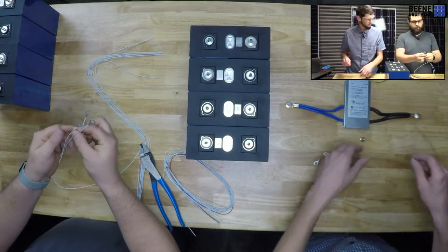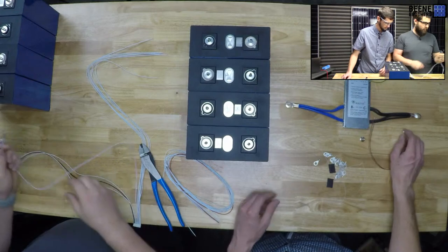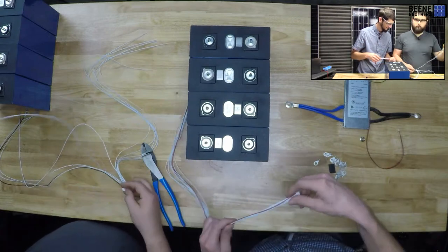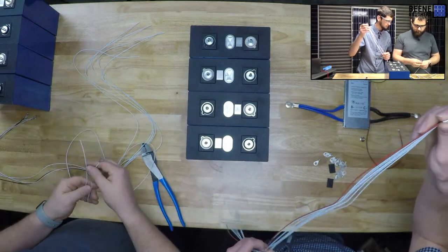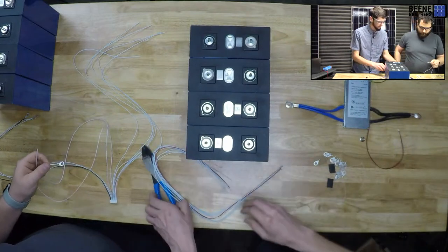All right, so I got black, white. So it's 4. Got 4. And so the very next one, because you run up to. See, I screwed up. I jumped one. Okay, so this is the 5th one, and it should have been. Oh, it should have been a double. That's all right, we got plenty. You can just snip it. Okay. I think these have snippers on them. They do.